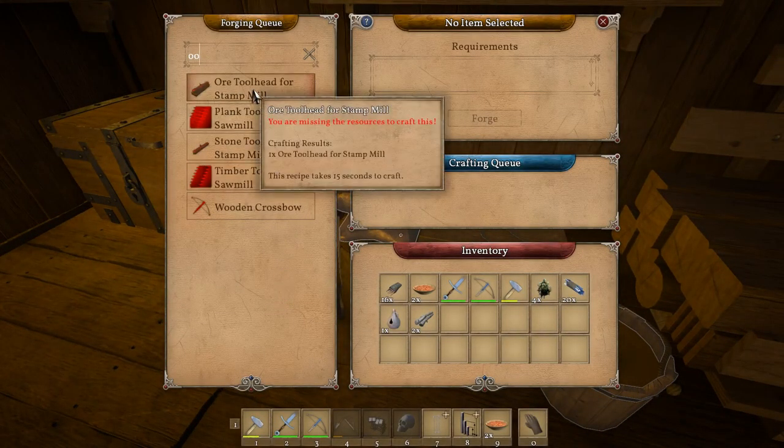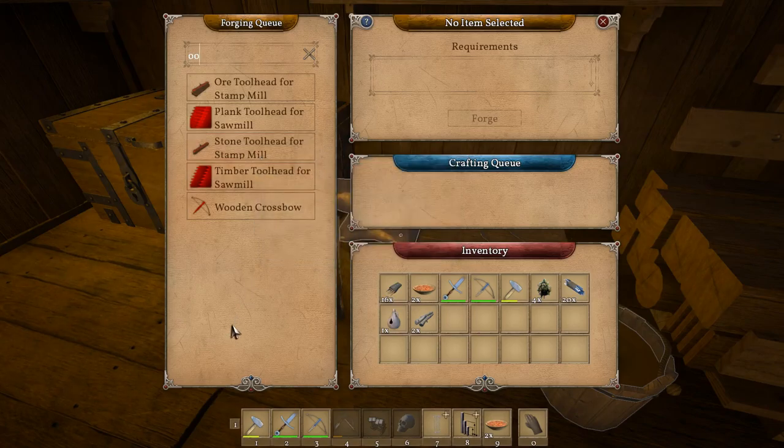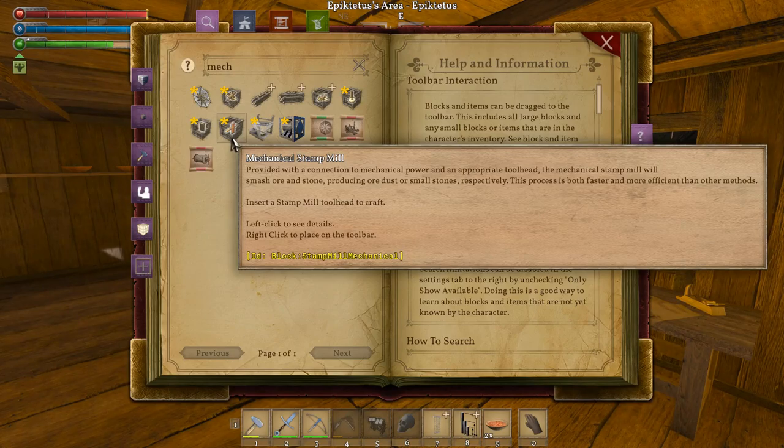Ore tool head for stamp mill. Stone tool head for stamp mill. What the heck is a stamp mill? Mechanical stamp mill. Provided with a connection to mechanical power and an appropriate tool head, mechanical stamp mill will smash ore and stone, producing ore dust or small stones respectively. Oh, this process is both faster and more efficient than other methods.